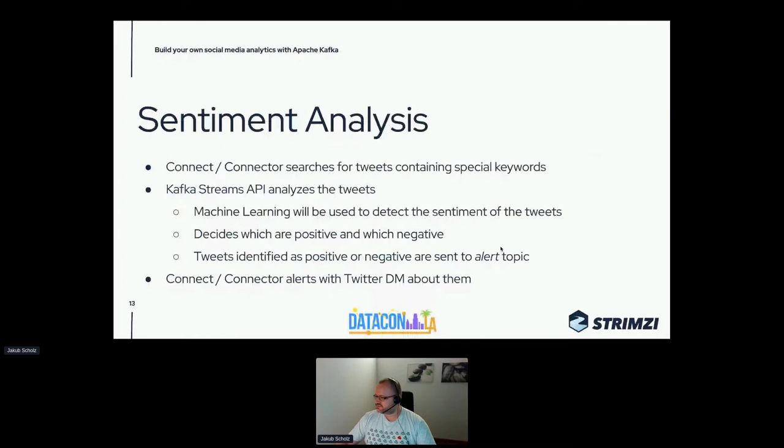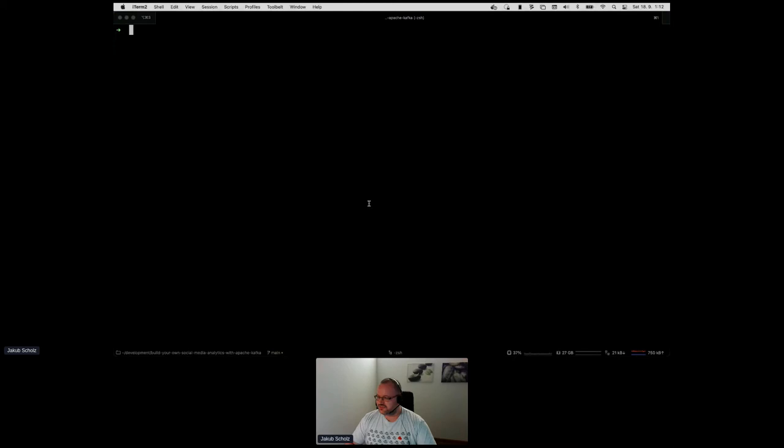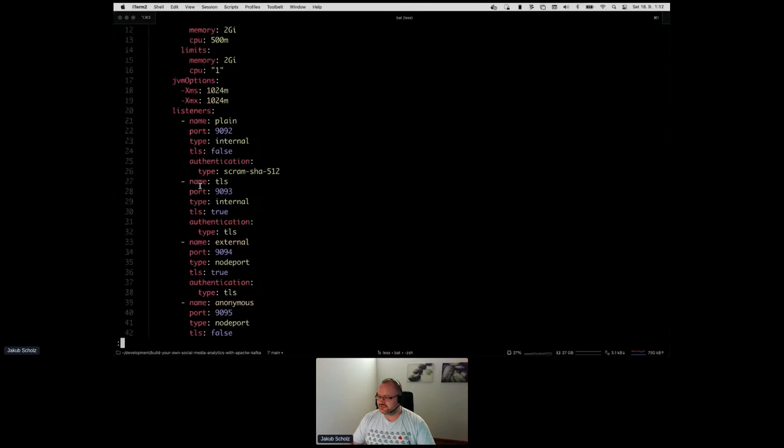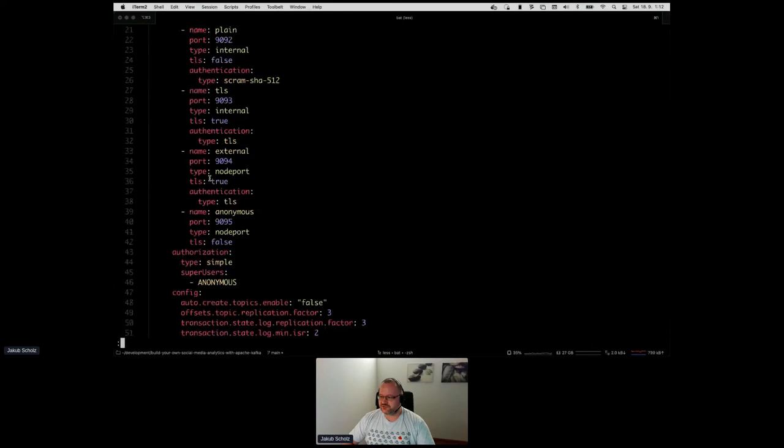So let's get to the command line. I won't really describe in detail how Strimzi works to run Kafka on Kubernetes, but basically what you do is you deploy the operator, which is really just a simple application which runs on top of Kubernetes, and then you create these files, which, for example, to create the Kafka cluster, you create this resource with kind Kafka, and inside you basically describe everything you want to have in the Kafka setup, like how many nodes it should have, how many resources it should have, what the listeners should be, how they should be secured, the authentication, authorization.